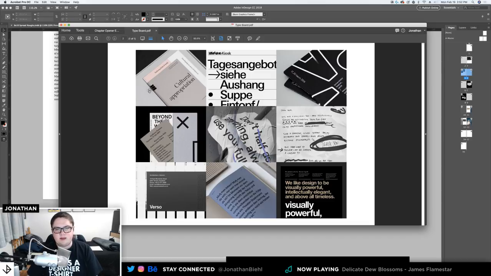So my plan is to kind of make everything look nice and clean right now, and then go back and see how we can kind of humanize it a little bit, right? With some handwritten type, make it a little bit more fun with maybe some gradients and some color. I'm just working in black and white at the moment, mainly because I want it to be sort of like a black and white palette, and also just because it's easier to work in a black and white format before you start using color.